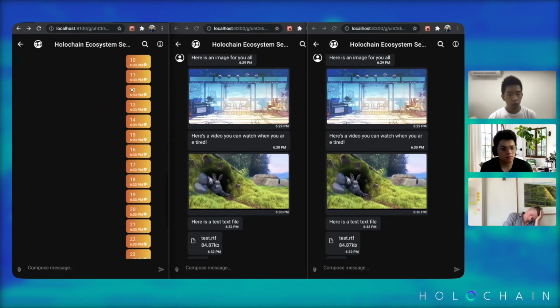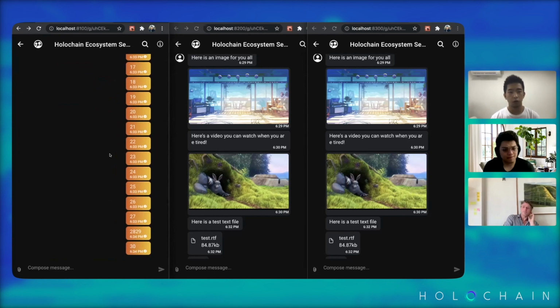The reason we need to do this is because we're targeting Holo and Kizuna. Actually, we're primarily targeting Holo and Kizuna. For example, if someone sends 20 images, or even 100 images in the group, you wouldn't want to load all of that in one go. That would be detrimental to the performance of the application.